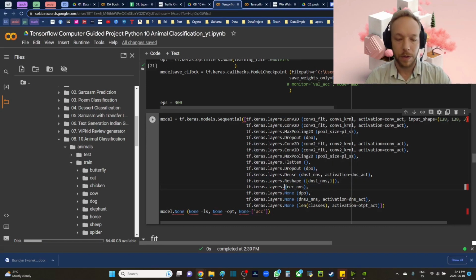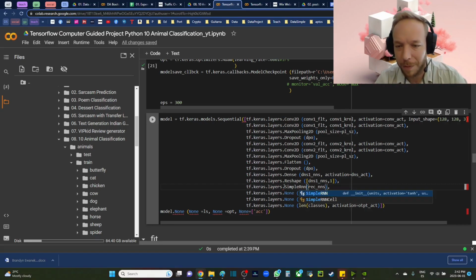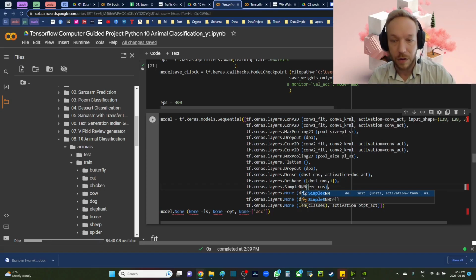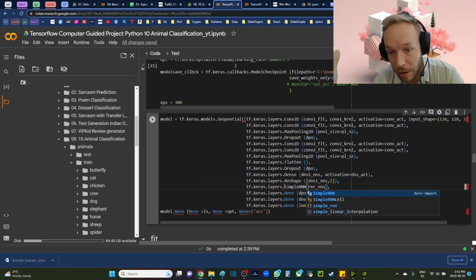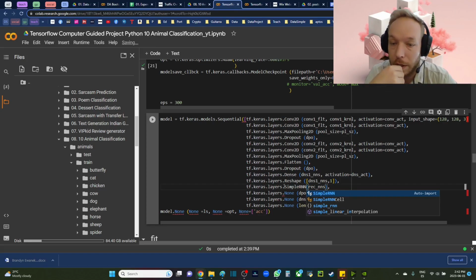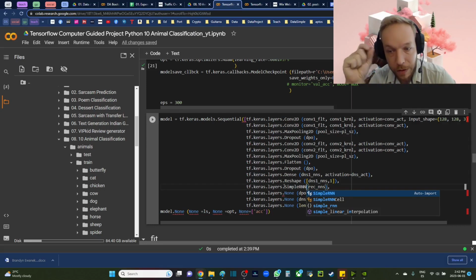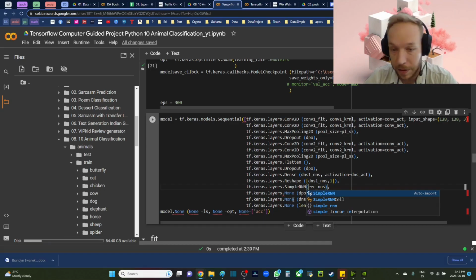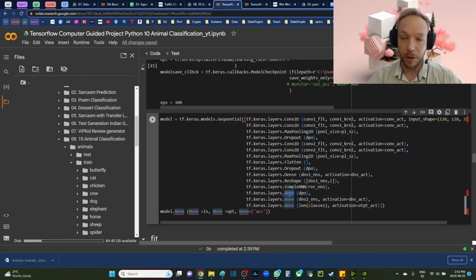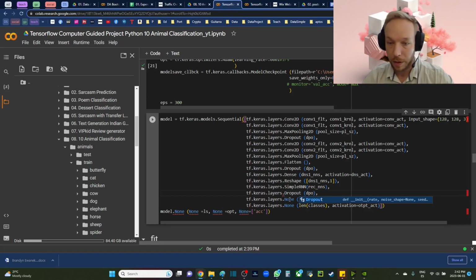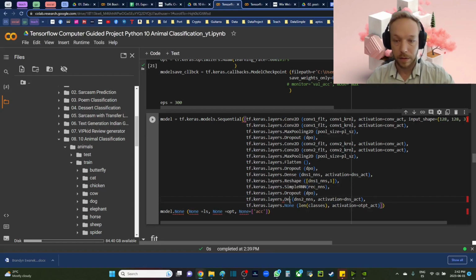Here we're going to do reshape. We're going to do simple. It was left in there. I guess I just put the none in front of that, I apologize. But SimpleRNN. You can use the LSTM, really any layer that you choose to. I like the SimpleRNN. It works well, it's a little bit faster, and it's a good starting one. Because it's a little bit faster, I wanted to try and make this as easy as possible. And it still took me a couple weeks to train this model just in the background. So dropouts, and after this, doing a dropout layer, another dense layer, and then a dense layer to finish this off.